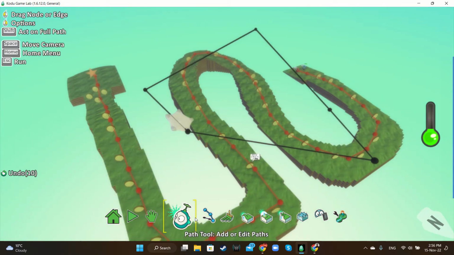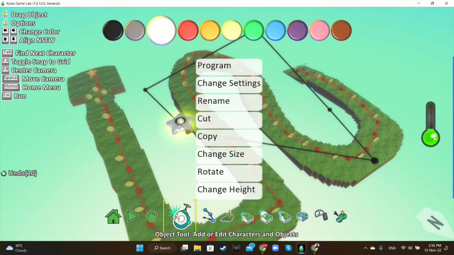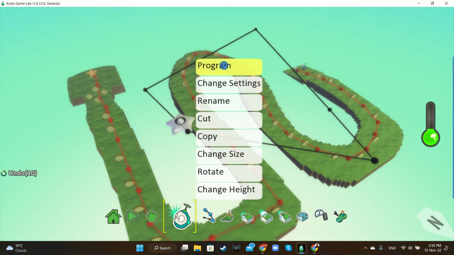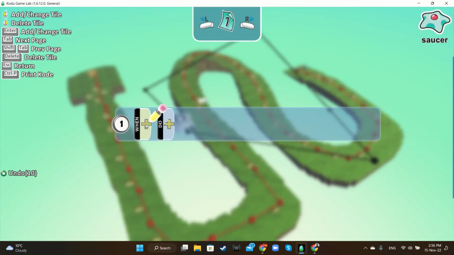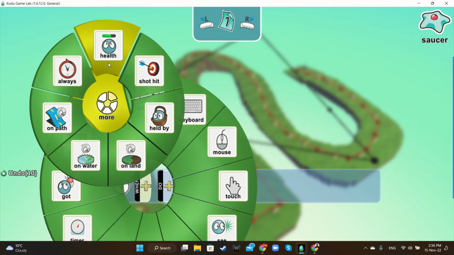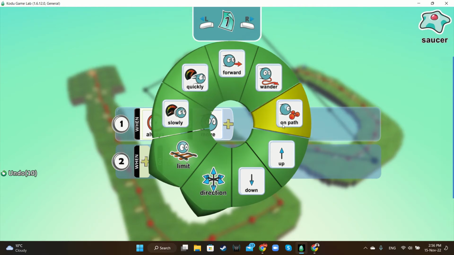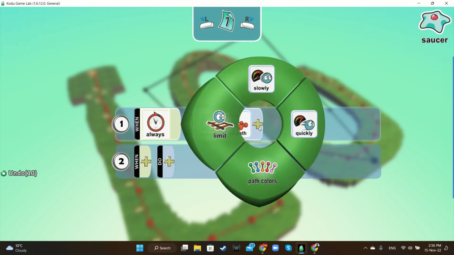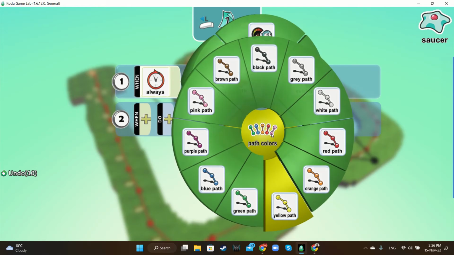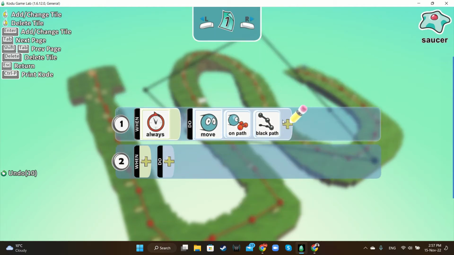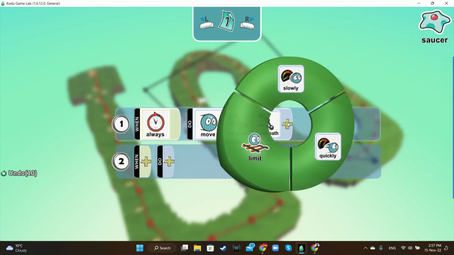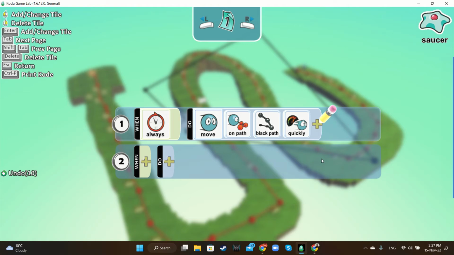Okay. Now I will program it here. The saucer. I am programming the saucer. Program. So more always do move on path fast colors black path quickly.